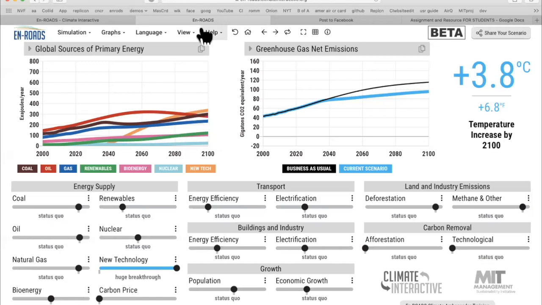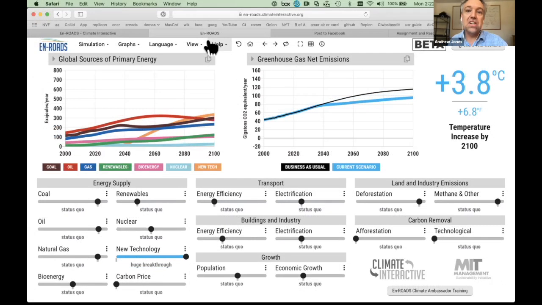What's going on? If we had more time, I would ask all of you and we could have a long discussion, but frankly, I'm just going to cut to the chase. When you look at En-ROADS results, I want you to focus a lot on when things help. When do you see results? In this case, when do you see coal, oil, and gas staying in the ground? When do you see emissions not being emitted? Look over here, greenhouse gas net emissions, identical 2020, 25, 2030, 2035. It's really not till 2040 that these two lines depart from each other.